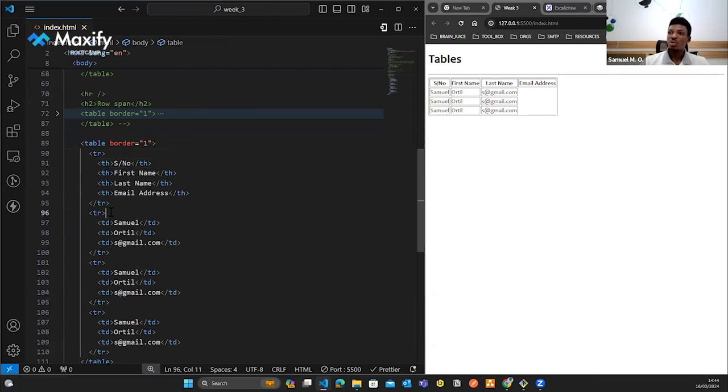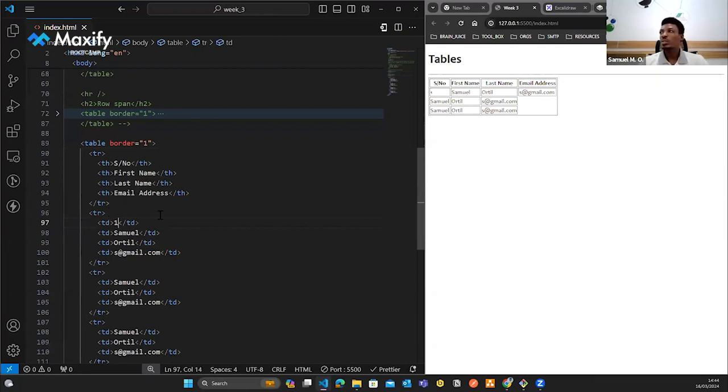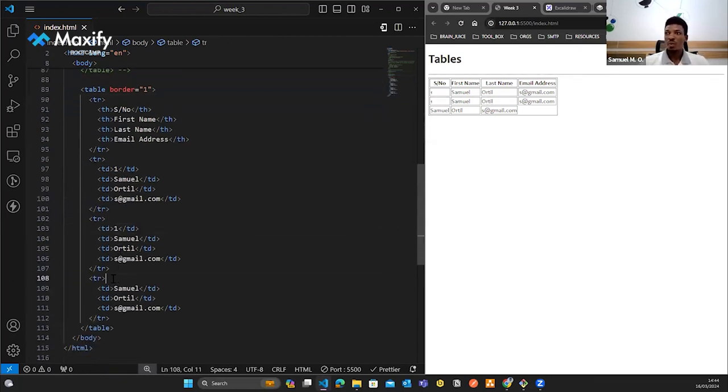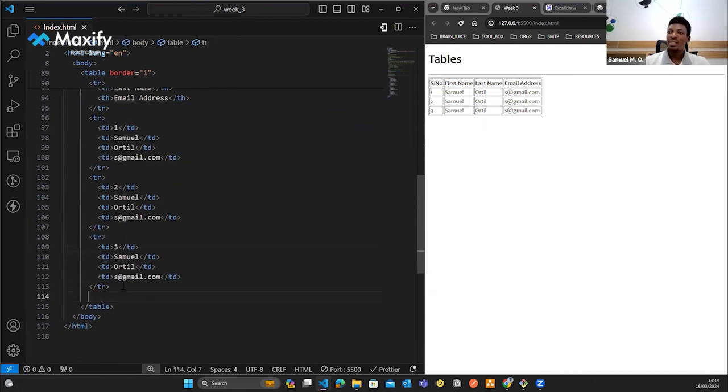So we'll come down here and add another TD on top and call this number 1. We could just copy this, paste it here, and then put number 2, number 3, right?